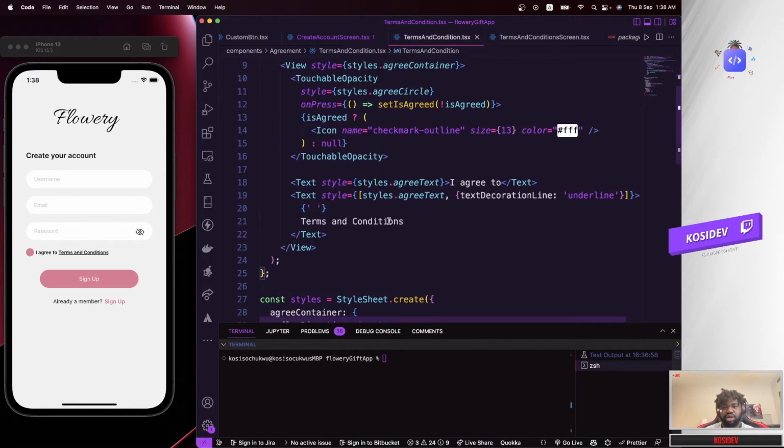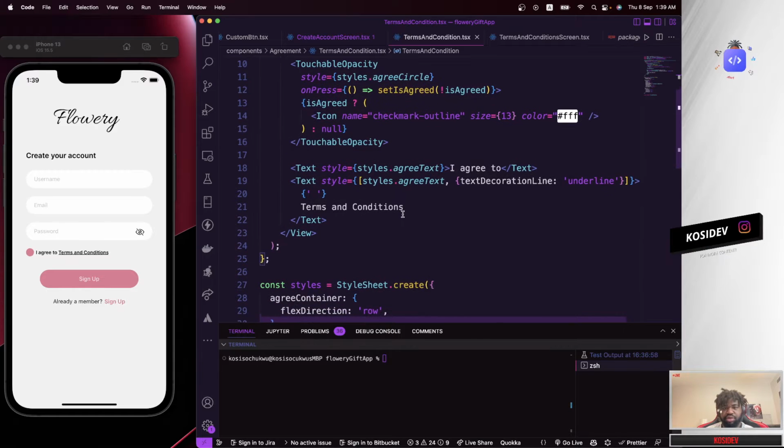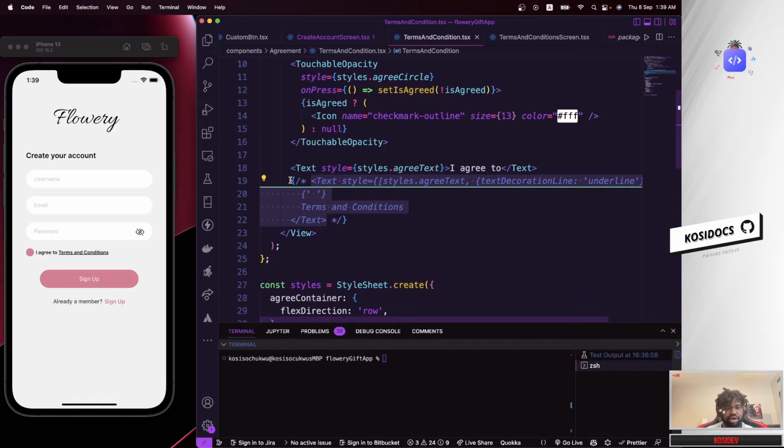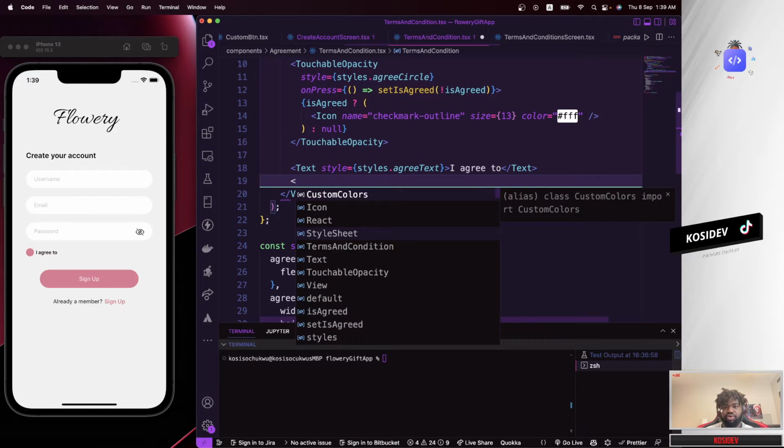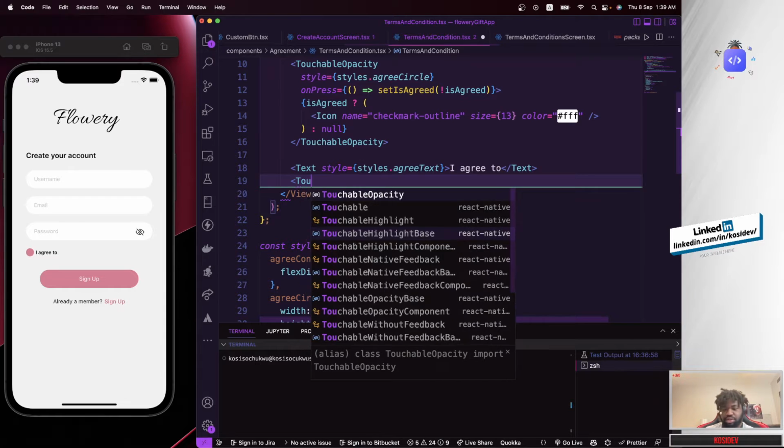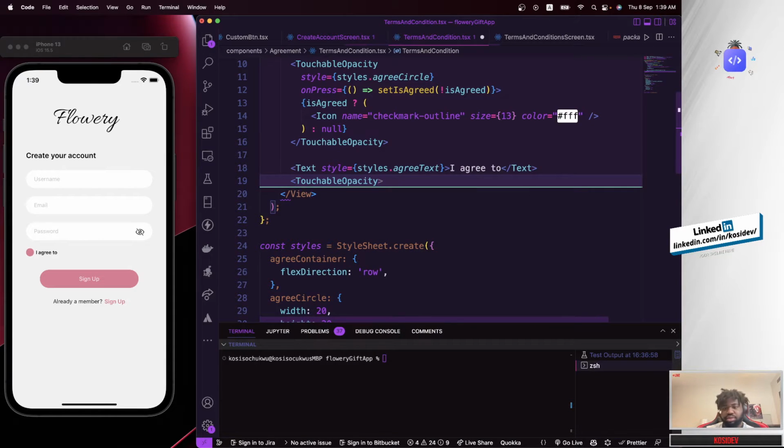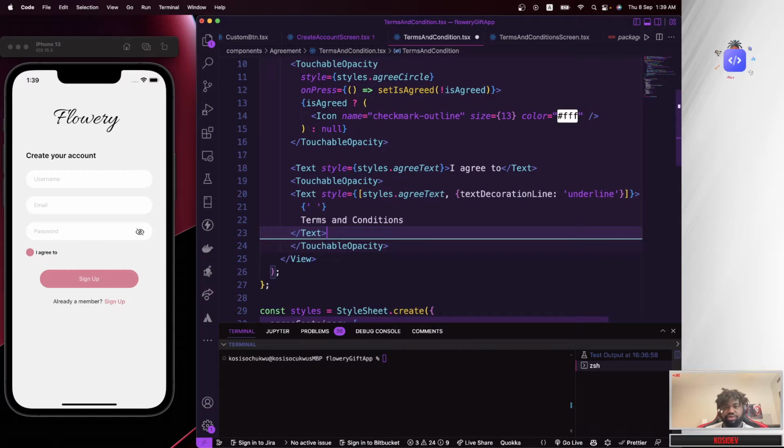Go to this and wrap this section, not the whole text, but this particular text here. Because if you comment this out, this is the one we're looking for. So copy that and use touchable opacity on it, and let's see what we need to do.